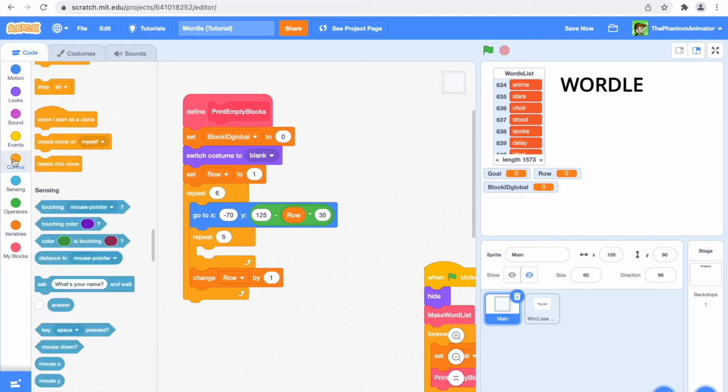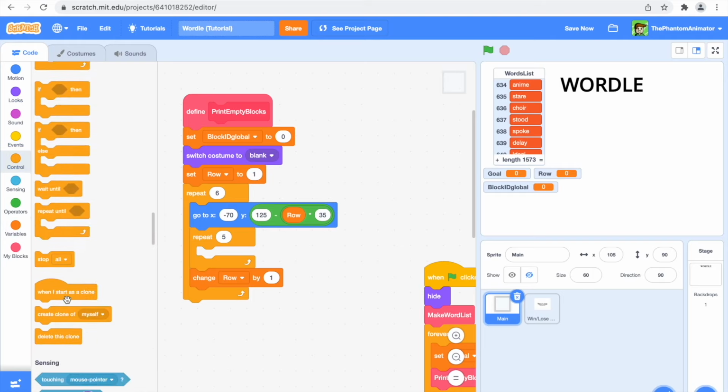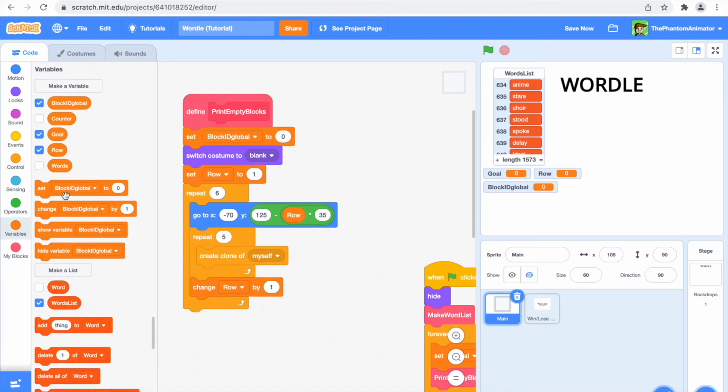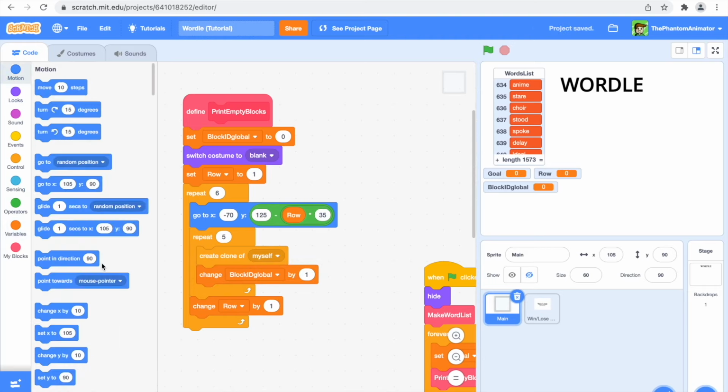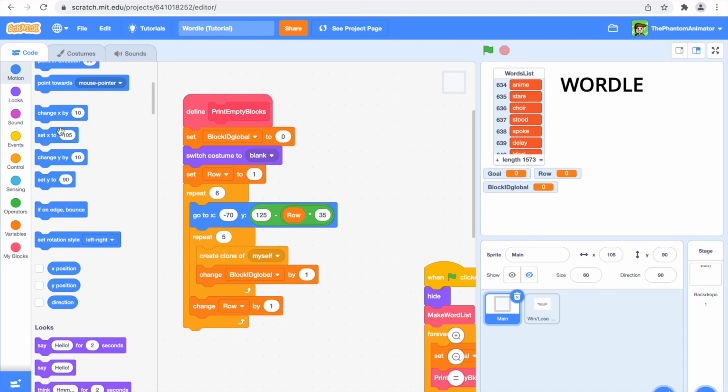So in the repeat 5 times, we're going to say create a clone of myself, and then change the block ID global by 1, and then we're going to change our X position by 35. So this is going to do the Y position, and this is going to do the X position for us. And all of the cloning can be in here.